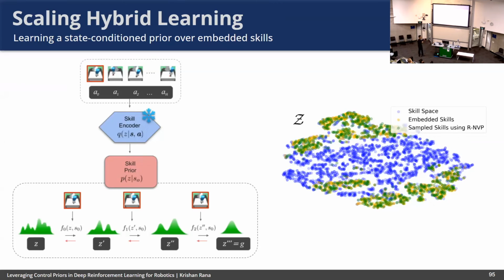And one thing you can notice is the yellow is the embedded skills, right? And one thing I want you guys to notice is how multimodal the space is. The skills are distributed all over the space. Just randomly sampling from the whole space would result in us drawing samples from this blue region where there may not be any skills at all, or even, as we already discussed, some skills may not be relevant to our given state. And with the actual prior that we learned, which is shown by the green, we can sample from the meaningful regions where there are embeddings. So you can see the overlap between the green and the yellow.